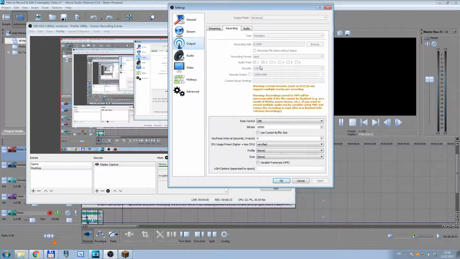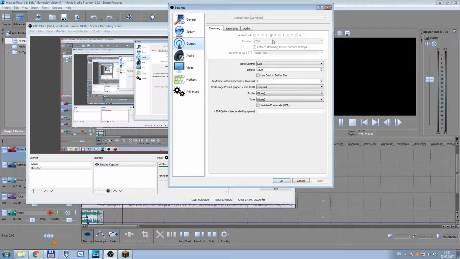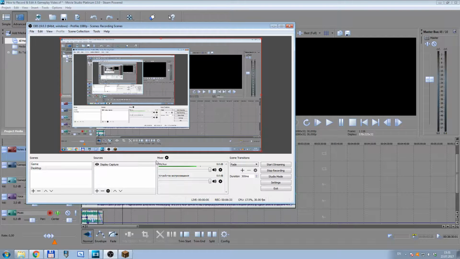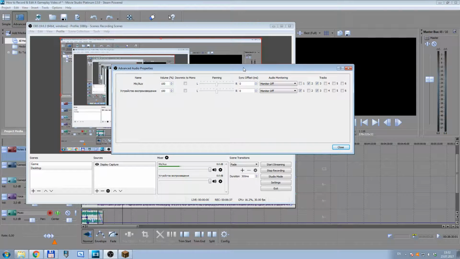As you can see, for my files I have set audio tracks 1 and 2, and for streaming I have 3. Here in Mixer, just hit this gear, and you can see your audio sources, your microphone and your desktop audio.